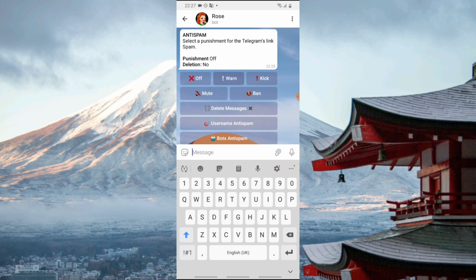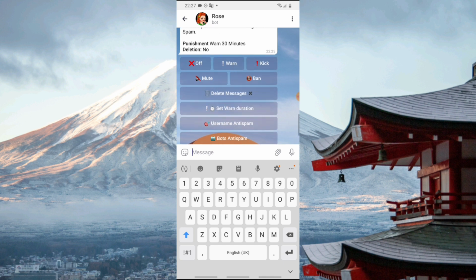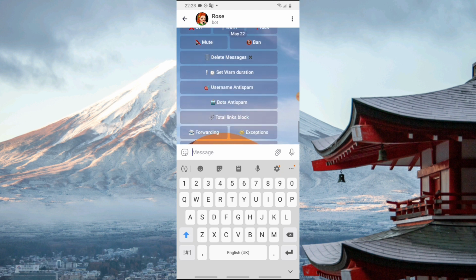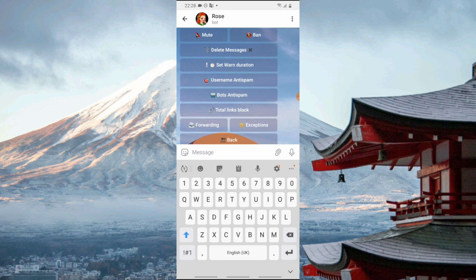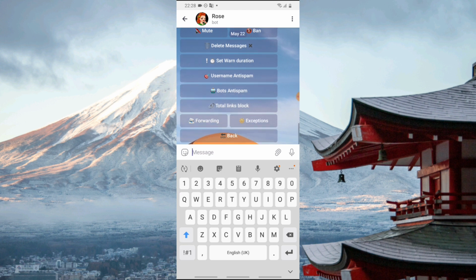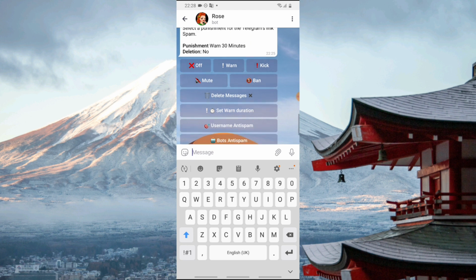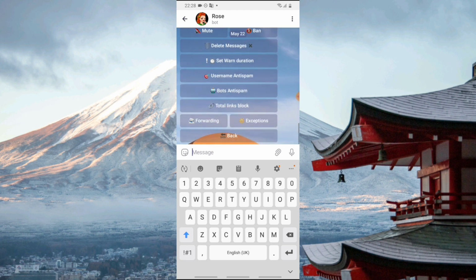Now you can either say warn the person, or kick the person, or you ban the person, and also you can go ahead and delete the person's message. Whichever one you want, just go ahead and select them. And for some reason, if you want to delete the message, just go ahead and click on the message, and then whichever thing you want to do, just make sure that this actually doesn't affect you also, because initially I set this up on the other group and I actually ended up blocking the bot itself. So I'm going to add an exception.